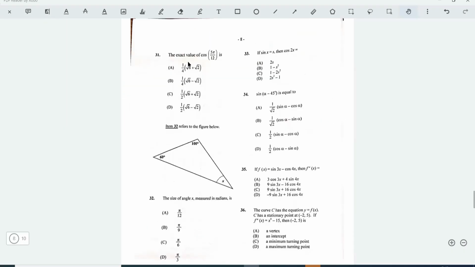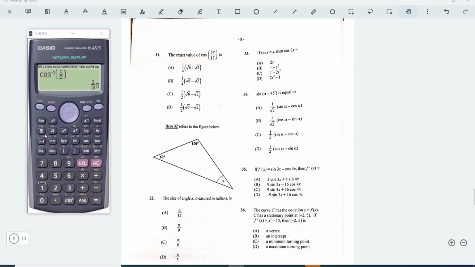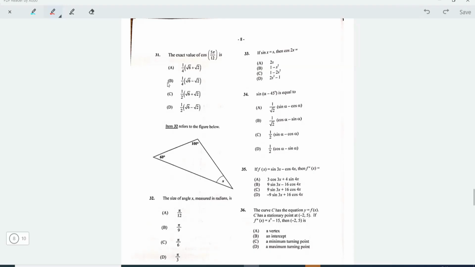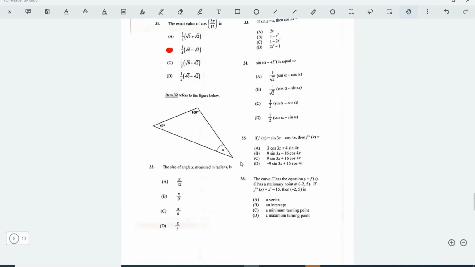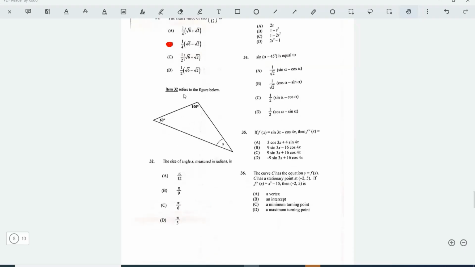All right. Now it says find the exact value of the cos of 5 pi by 12. Now, just put it in the calculator, right? There's nothing else to do. Just put in the calculator the cos of, in brackets, 5 pi over 12. Don't stress yourself. This is root 6 minus root 2 over 4. See there? Root 6 minus root 2 over 4, option B. Don't stress yourself. Good.